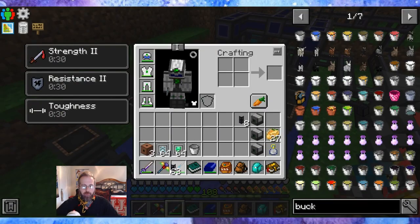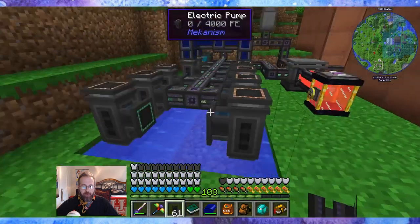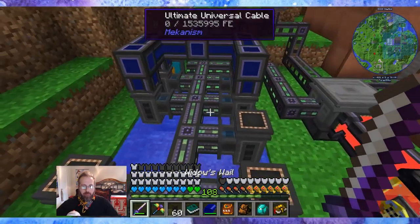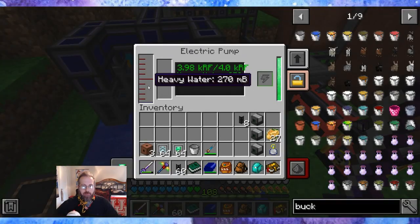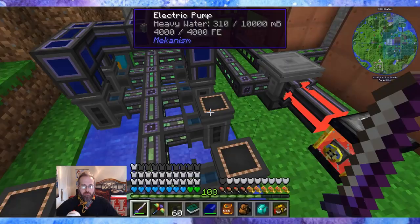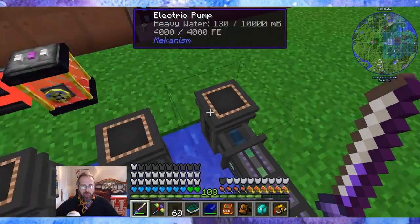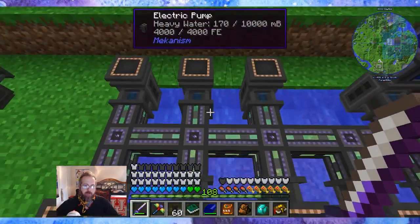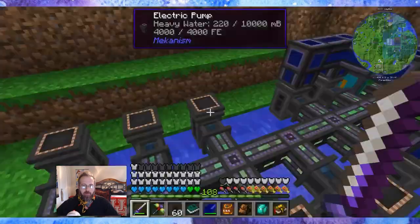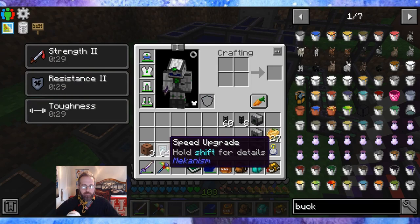Let me run the power in between. There, there, and there. Let me see. Heavy water. Heavy water. Heavy water. Heavy water. Just making 100% sure. Heavy water. Okay. And now let's throw some speed upgrades in them.